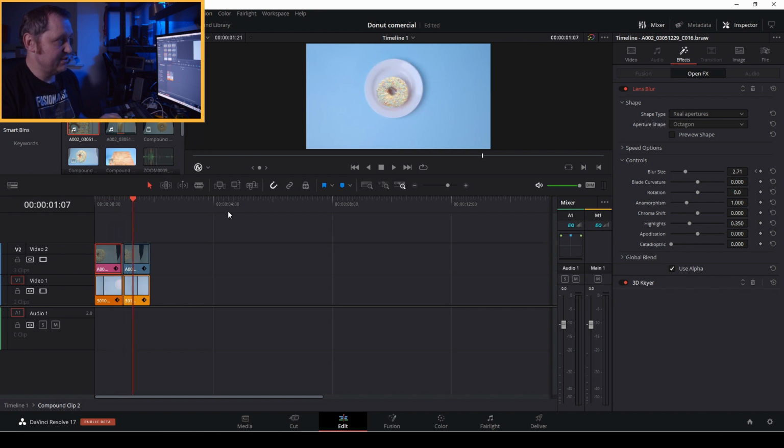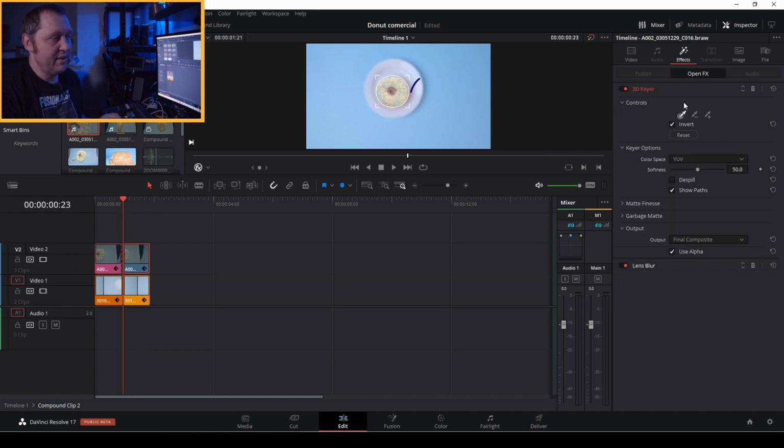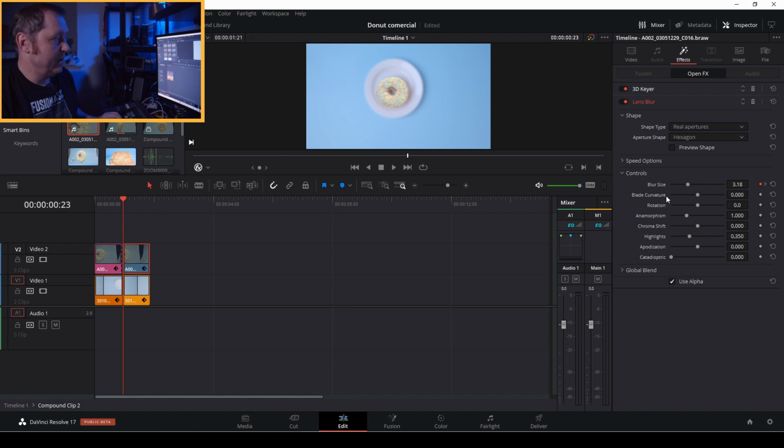And then this shot here actually is from the original shot I had, where I had taken out the sticks from this shot here, and I kind of just let it hit the same spot. In this clip here, I just went in and used a lens blur, and again animated the lens blur controls. You can see it goes pretty fast from out of focus to focus, and that is actually how I made that shot. Again, doing a mask around the donut in the first shot.